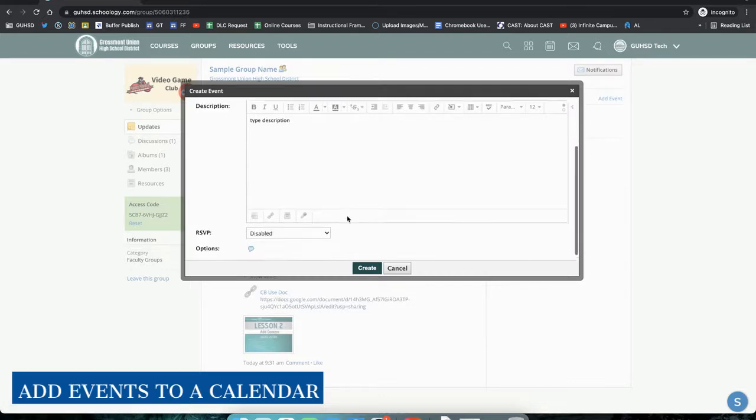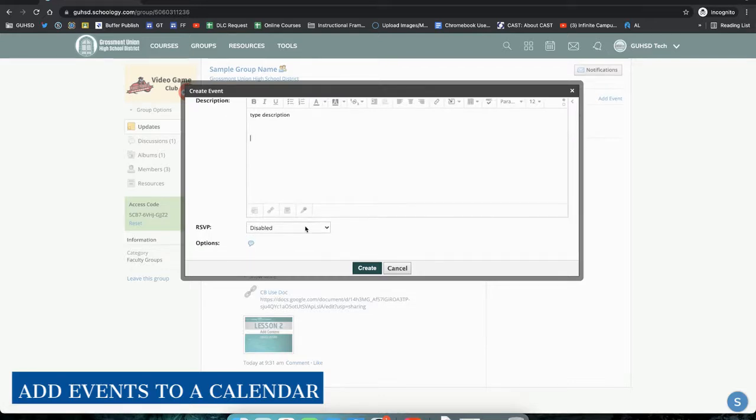Our next option is to either enable or disable the RSVP system. So if this is an event where you're just trying to communicate with members of your group and you're not really worried about counting who's coming, you can disable it, in which case it's just letting them know, hey, this is happening on this date.